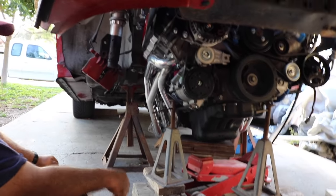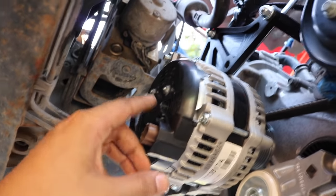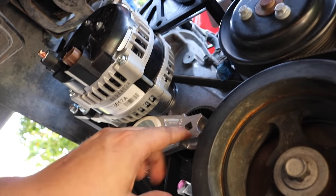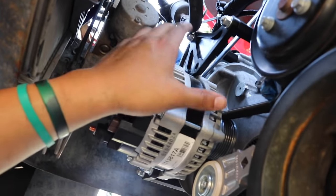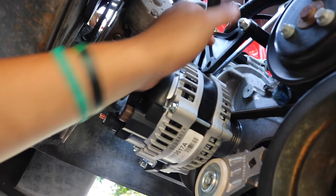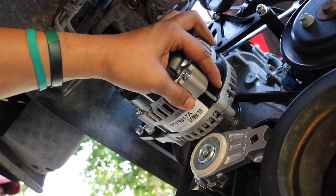All right, so in the process of trying to jack this up, we were looking at it, and the alternator is gonna hit the ABS right here. So now what we're gonna do is take the tension off, take the belt off, and take this off, and it should be able to clear space from the bracket and the ABS. It's a good amount, so the engine should be able to just go up when we jack it up. It's just that this is in the way right now, so we're gonna take this off.